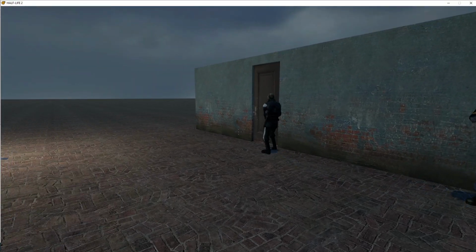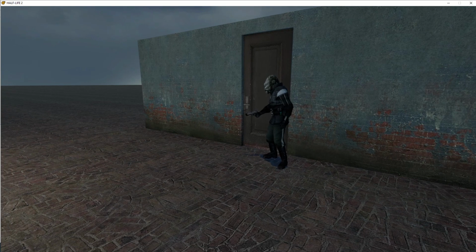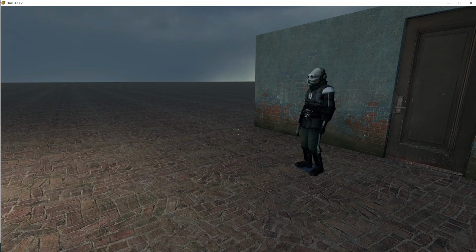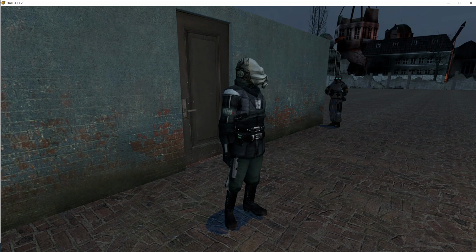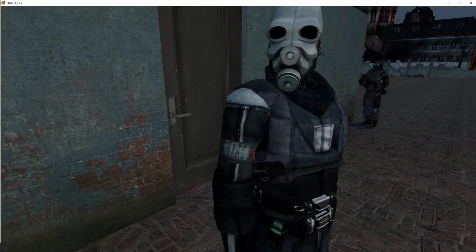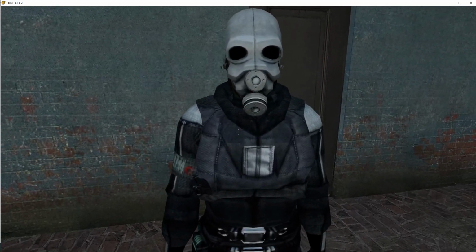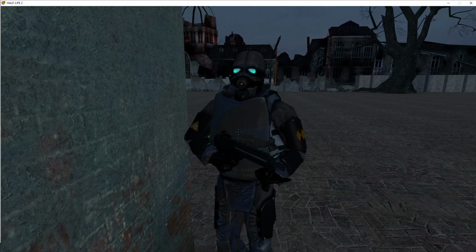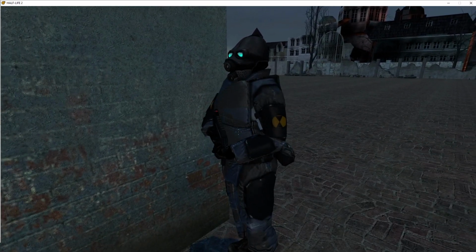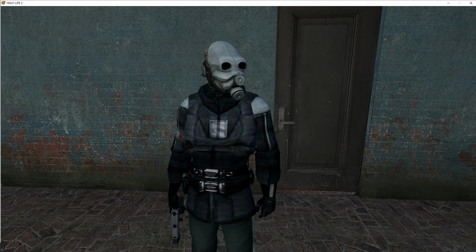Alright, so today we're doing this second guy here. So he's banging on the door, that animation finishes, and he's going to move over here and he's going to go into an idle loop. So in this idle loop, he's just looking around and he's pretty much stuck in this loop now. So just like before, his AI is shut off and I can't get him to move or anything. Whereas this guy over here, he's actually just using his regular gameplay AI. This guy is stuck in an animation or a scripted sequence.